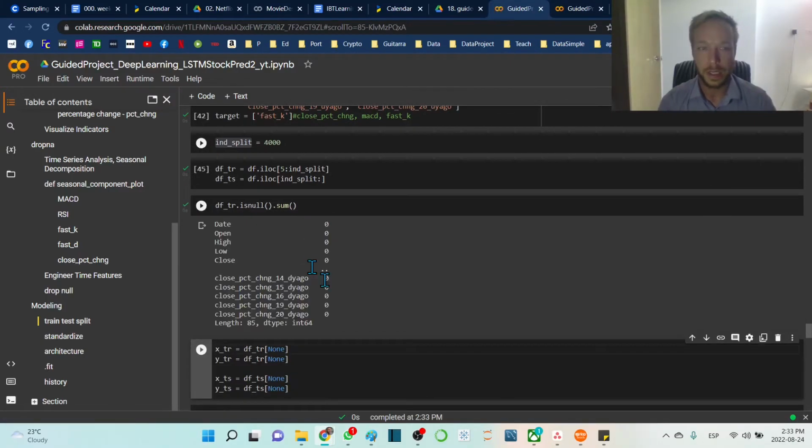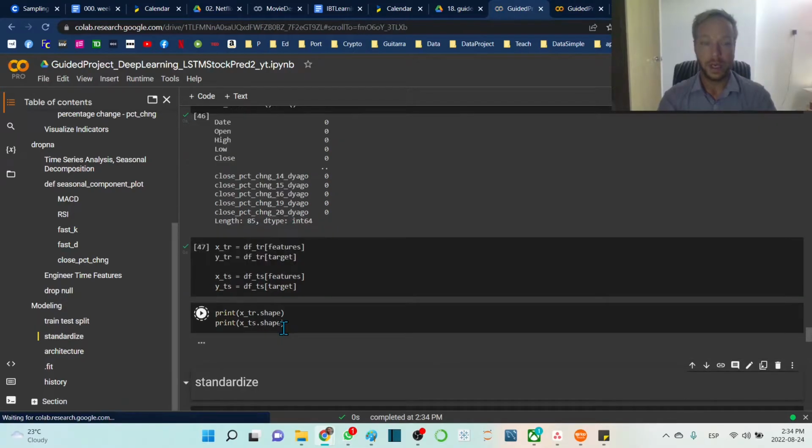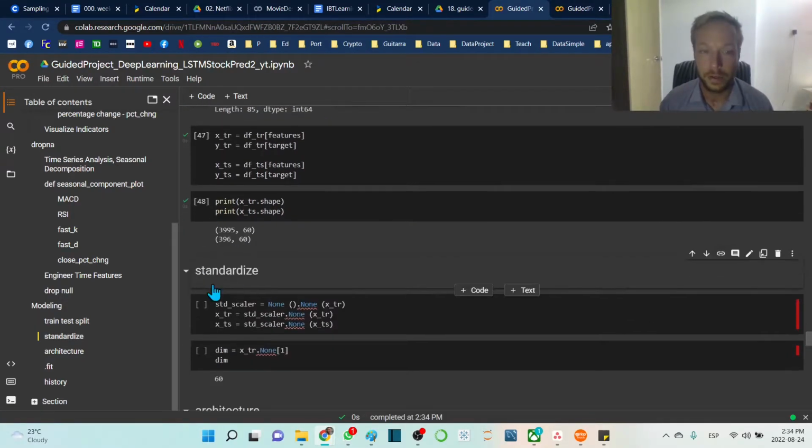Okay, and we can see no null values. We're then going to put our features and then our target into the df square brackets, select out for x train and y train, then for x test or df test, we're going to go features and select up the features and the target for the test. Okay, so run those 2 cells, and we have our list right here.